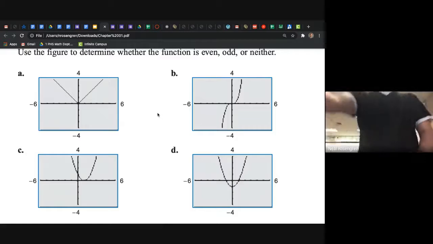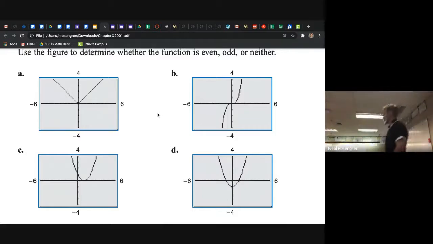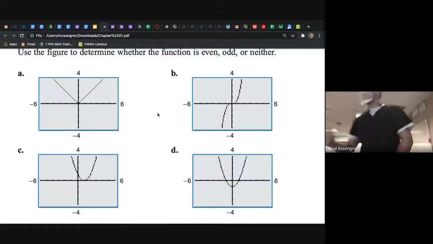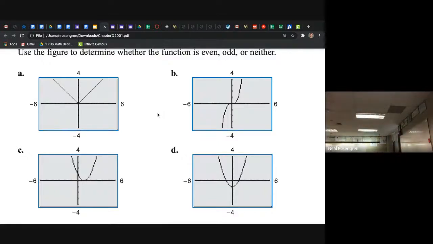What about, I guess it's C. Even, odd, neither. Say it again. Neither. Good, right? Does it have some line of symmetry somewhere, though? Absolutely. But does it have functional symmetry? Definitely not. What kind of graph is that? Quadratic. It's going to be some version of x squared. It looks like it got moved over 2 spots. So instead of x squared, let's see if you remember. To the right 2. Nice.